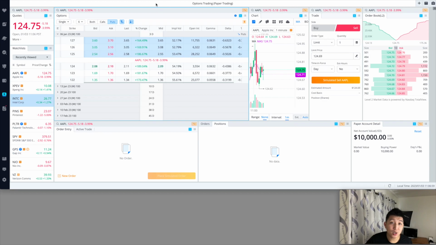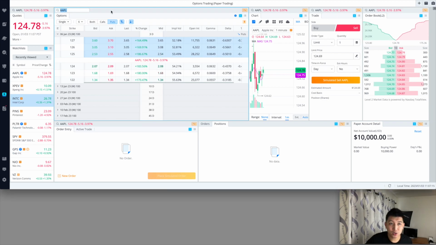So without further ado, I'm gonna just go ahead and show you an example. Right now I have it set up for Apple. Notice how when I type in Apple, all these indicators and charts show Apple stuff, because I grouped them together, and that's very valuable when you start using layouts like this.